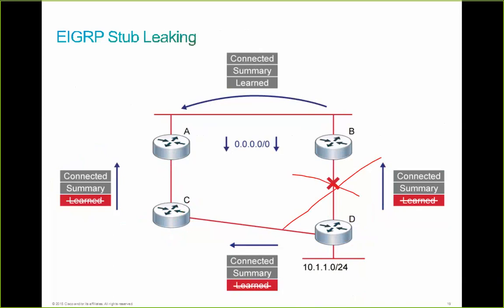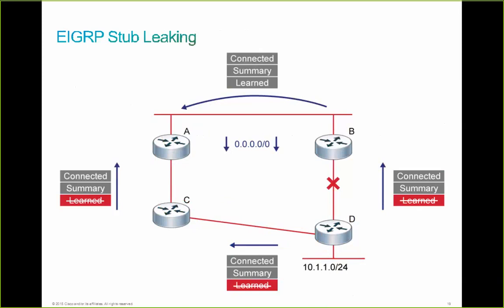Right. Now, the way to fix that is to create a summary here on router D for the 10.1.1.0 subnet, because this guy will advertise the summary back up to router A, right? Or change the stub configuration on router C, not to just advertise connected and summary, maybe advertise other routes, right? You can do that on C, right? So stub receive. So what is the other? There's 5 choices. Yeah, exactly.